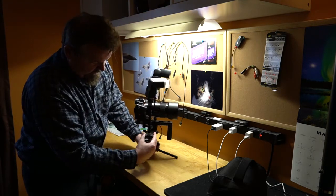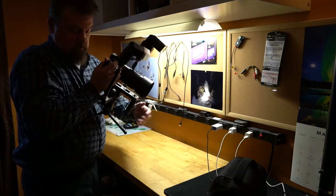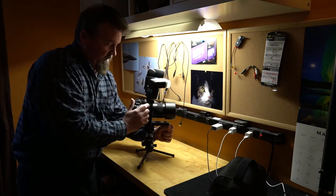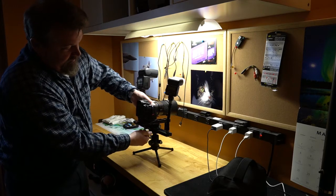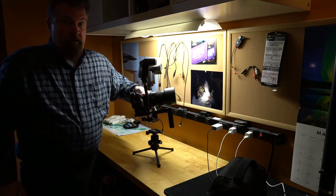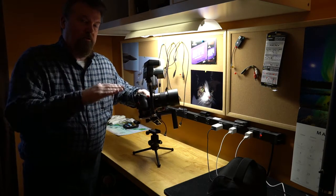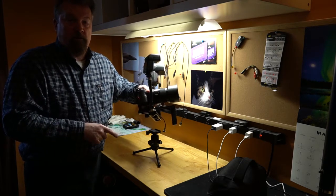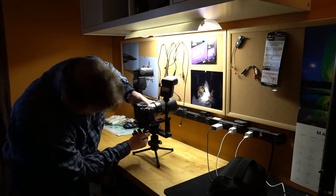I like the fact that when you get it set up with these 2 legs towards the back, it goes right into your chest and it stabilizes everything. I like the fact that I can remove this from the tripod and put it onto another tripod up in the air. So if I was taking flower pictures in a bush that's fairly high or a tree, I can mount this to an Arca Swiss tripod. So I find it very flexible, very adaptable.